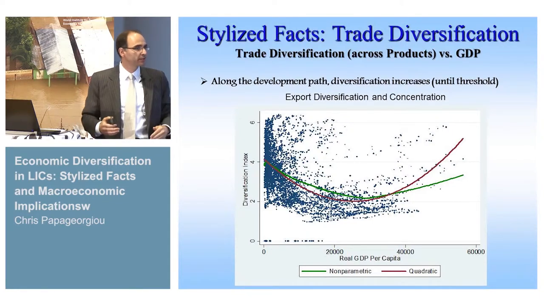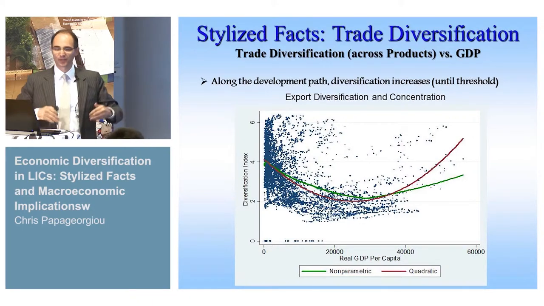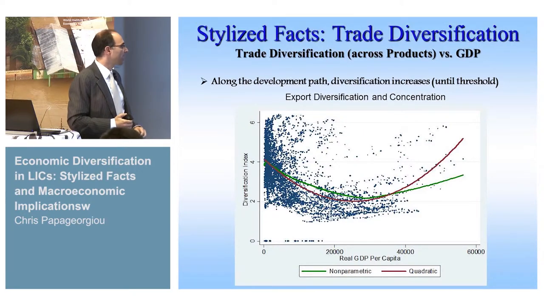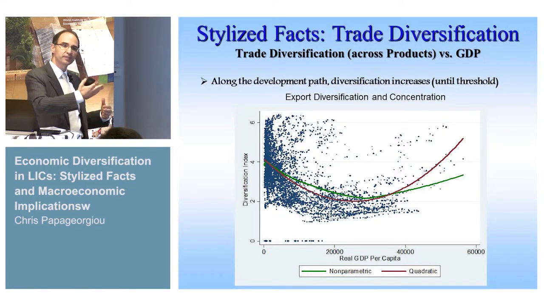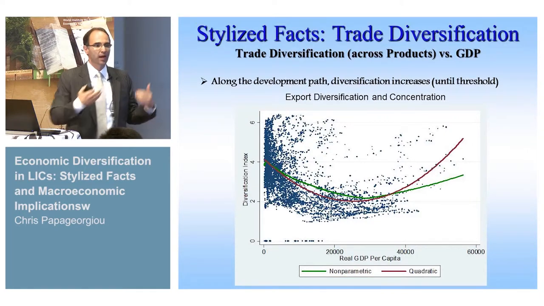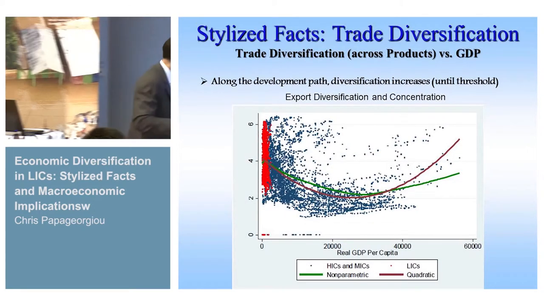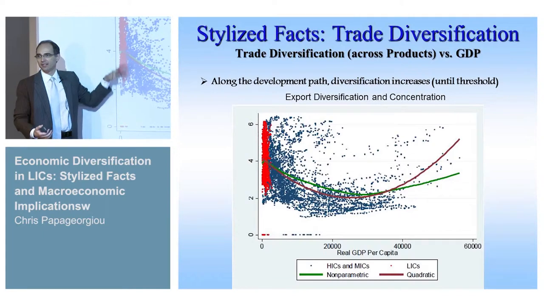To tackle issues of diversification in low-income countries, we extended the very well-known Feenstra dataset, which started in 1988, all the way back to 1962, including all low-income countries. This data is now available for 178 countries going back to 1962. The time series dimension of this relationship only unravels once you go back to 1962. So before, you were getting the cross-country relationship; now you also get the time series dimension. I want to focus on emphasizing where low-income countries lie in this cross-section.